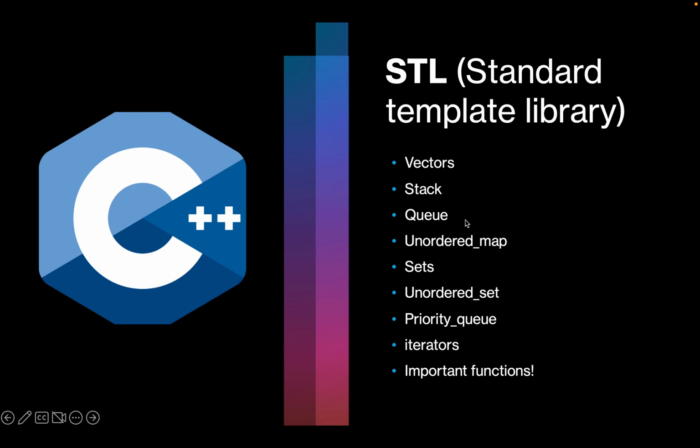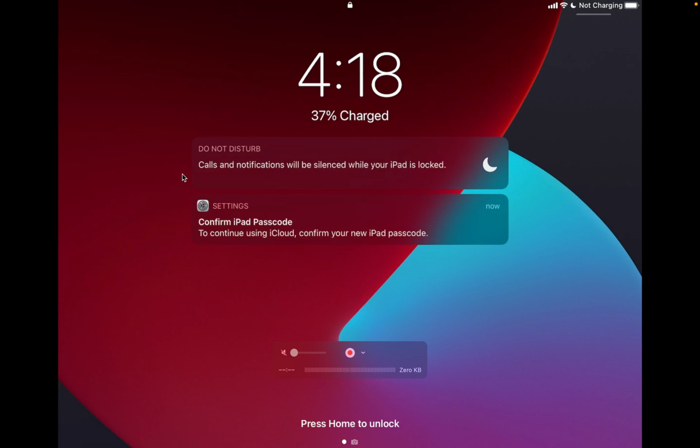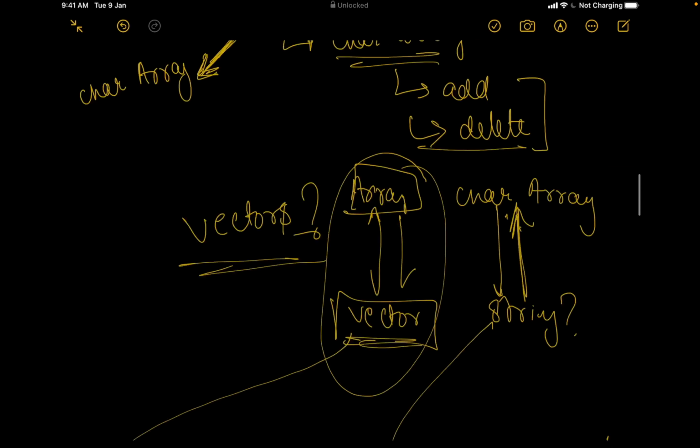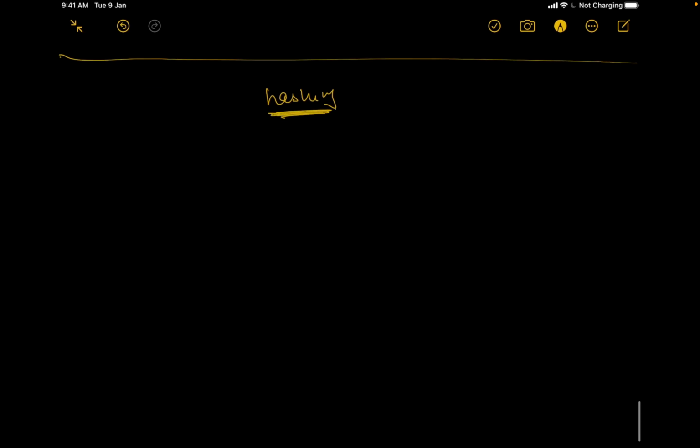Let's talk about unordered maps now. So what are unordered maps? For unordered maps, a bit of mathematics is required, but I'm not going over that. I just wanted to give you a brief overview and not the detailed overview. Definitely we'll talk about the detailed overview later, probably when we talk about hashing and stuff. But for this video, let's just keep it to the point where you know what hash maps or unordered maps are.